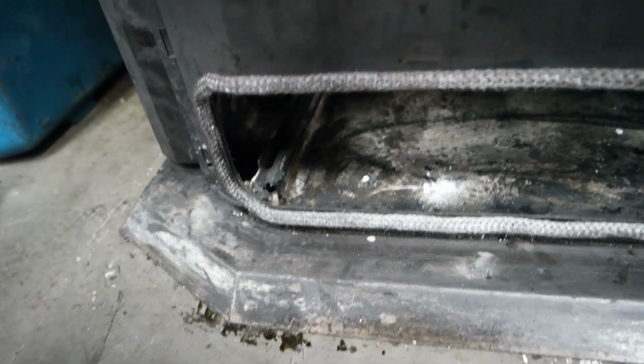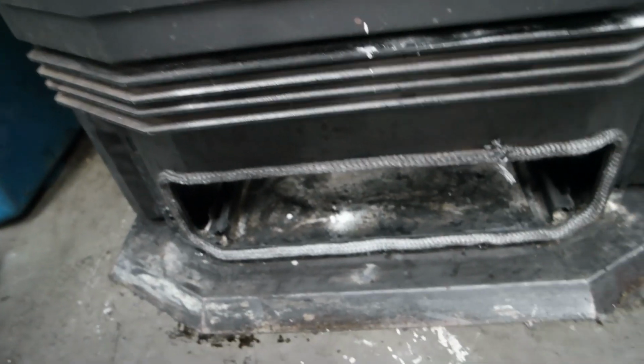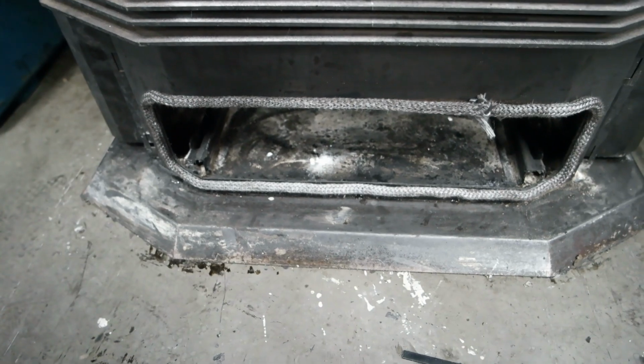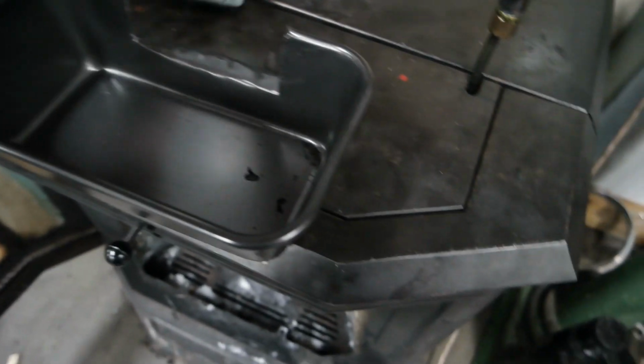Alright, so I redid the seal around the bottom for this ashtray. I just super glued on a standard door sill from Bunnings. I'm surprised it worked, but it did. So here's my new burn tray setup.